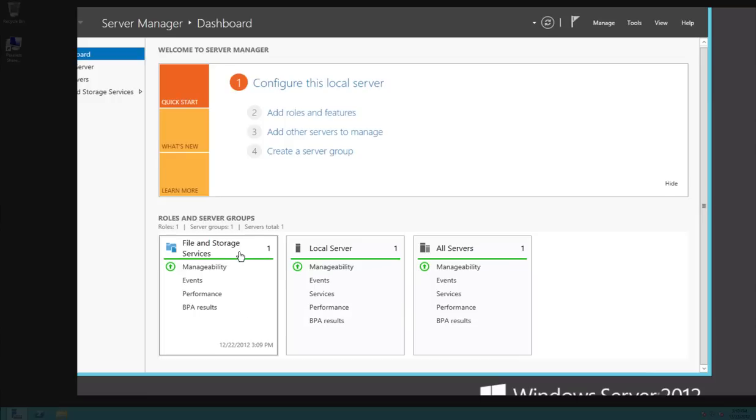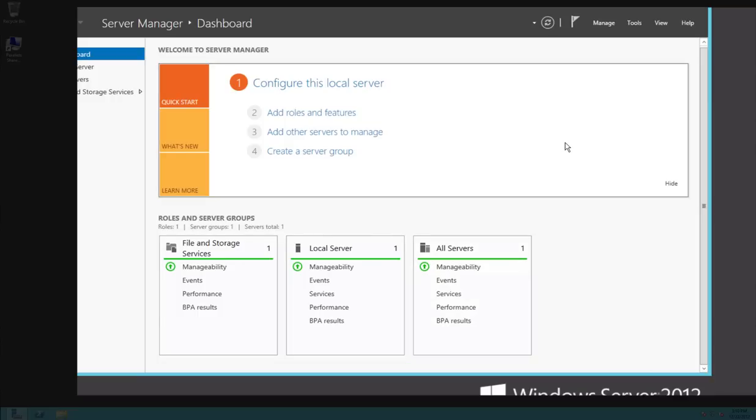One is file and storage services, events, performances, and we can look at different areas here. Next is local server. That's all based on the local servers. There's events, services, manageability. And then we have all servers. If you have a bunch of servers in your data center or your racks and you're going to be tying them together, this is what we'll be looking at as all servers.